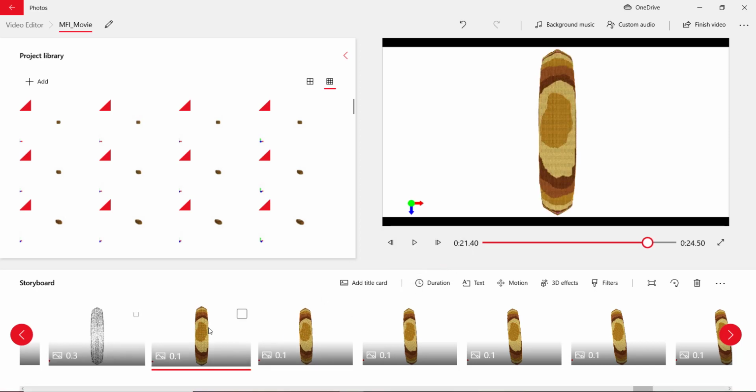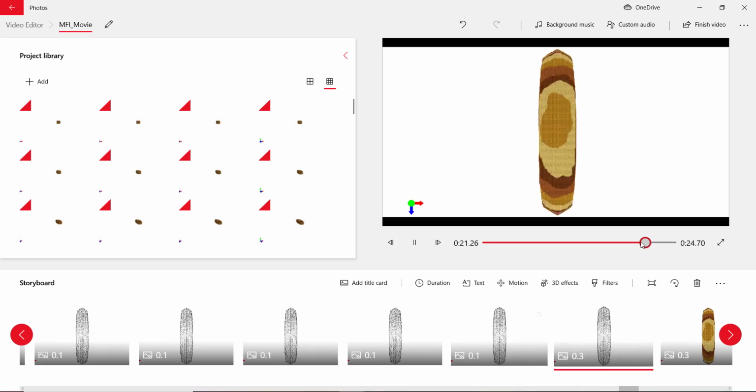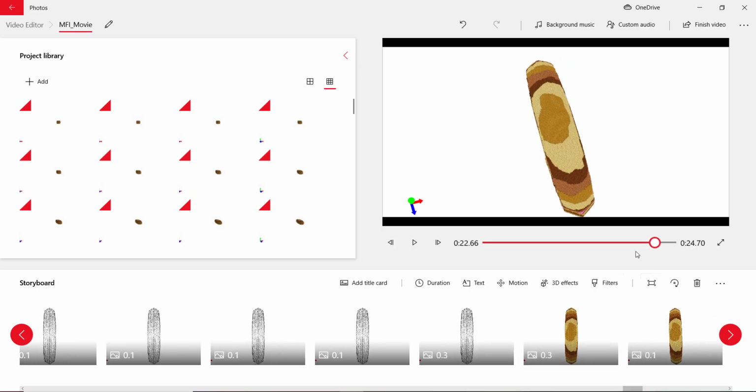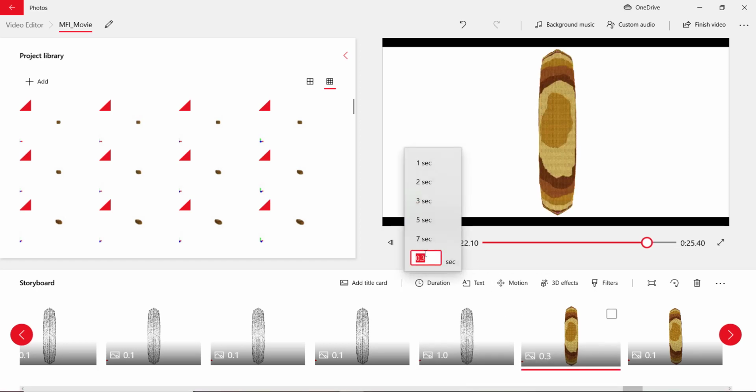And then I'll also make the first frame showing the tiles last a bit longer too, so that'll also be 0.3 seconds. So now when it changes back to tiles, there's a slight pause, so it doesn't immediately jump straight in. Could actually benefit from a little bit longer, so I'll extend that even more. We'll make that an entire second. And we'll do the same here, make that an entire second.